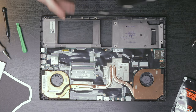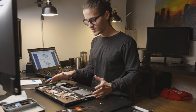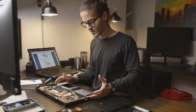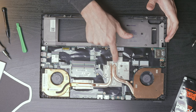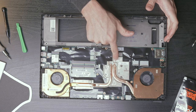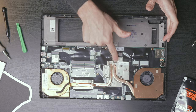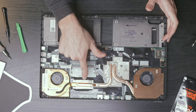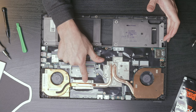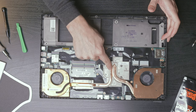All right. This is what we've all been waiting for. Here is the cooling assembly for the P52 mobile workstation. You can see there's a larger heat pipe going from, I would assume this is the GPU right here. And then this is the CPU over here, so looks like there is a dedicated heat pipe for the CPU going to this cooler. Then there's a heat pipe on top of that one coming off of the GPU.